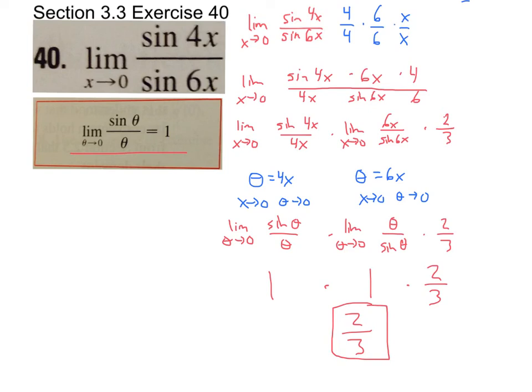So again, this is the fact. I would memorize this one because it comes in handy quite often. The limit as theta goes to 0 of sine theta over theta equals 1. So we want to take what we are given and figure out how to transform it so that we get the same thing on the top as we get on the bottom. We have a 4x on the top, we want to be able to get a 4x on the bottom. We have a 6x on the bottom, we want to be able to get a 6x on the top. And then when we split up our limits, because of continuity, we can get 1s. And everybody loves multiplying by 1s because they're easy. And that's how we do problem 40.